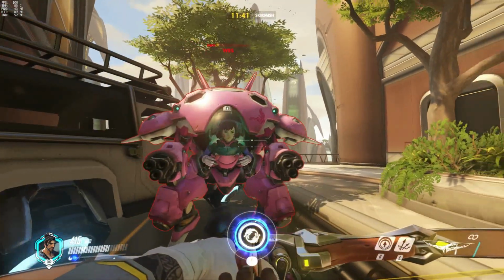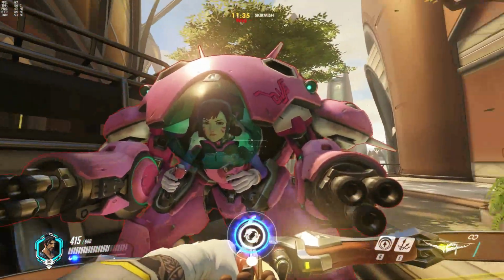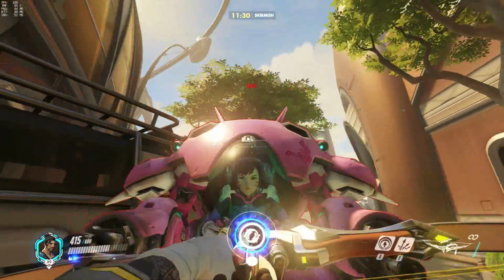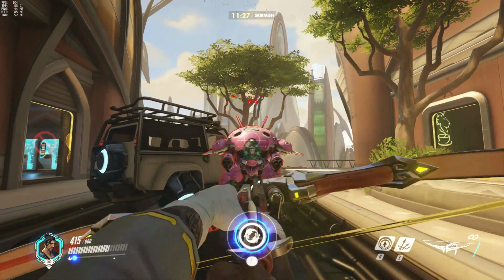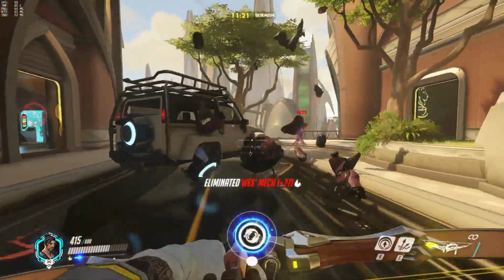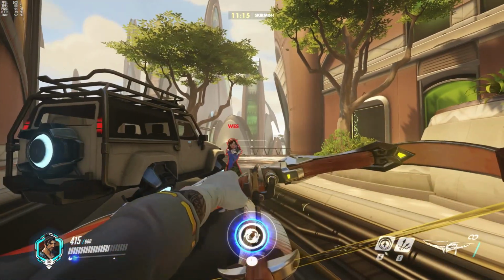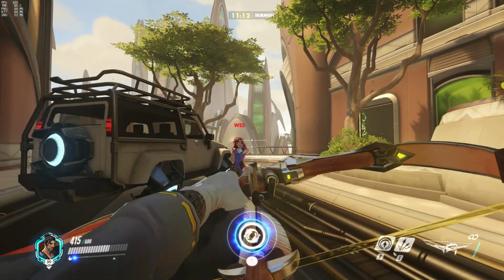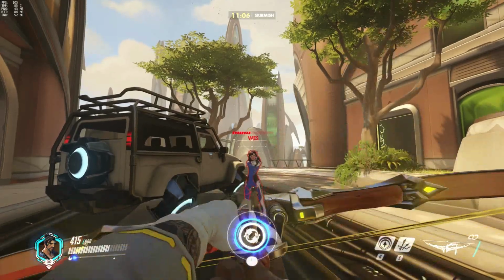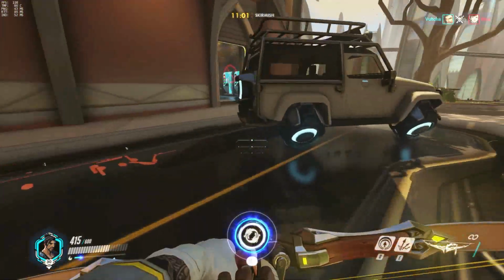Alright, so her hitbox, it looks like it's D.Va's actual shoulders, not the mech's shoulders, of course. So it seems to be like from here to here, and a little bit above her head. I assume the pilot version is the same. Let's check it out. One was a little bit dead on.